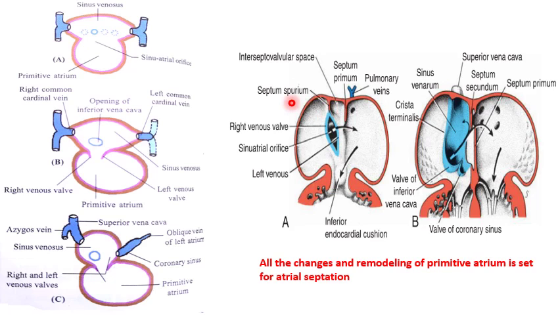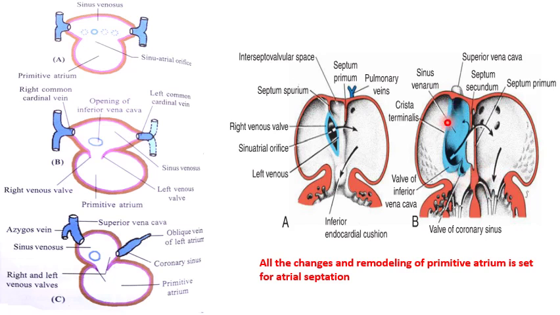This is happening around the 5th week. Caudally, the venous valves meet to form the sinus septum, and this septum is formed dorsal to the atrioventricular cushion, that is, the septum intermedium.